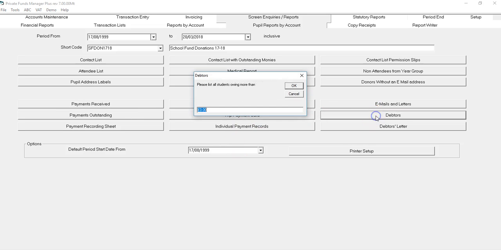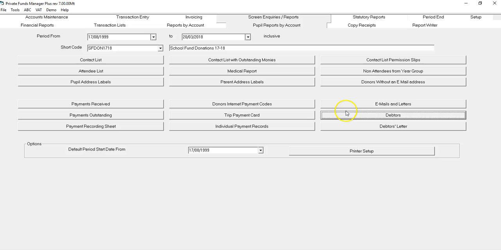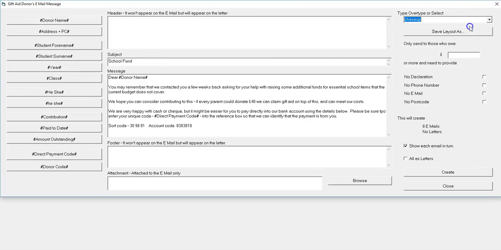We can do debtor reports to say, could you actually show me anyone who's not contributed at all? And we get a smaller list, and this is a list that we could use if we wanted to chase people up. And we could use that concept and now write another email or letter in the form of a chasing up letter. So this is another email that we're just going to send to the people who haven't given us any money. So it's a slightly different letter. You might remember we asked you for some money. We hope you can consider, blah, blah, blah.